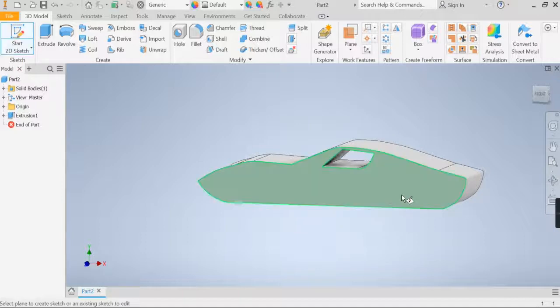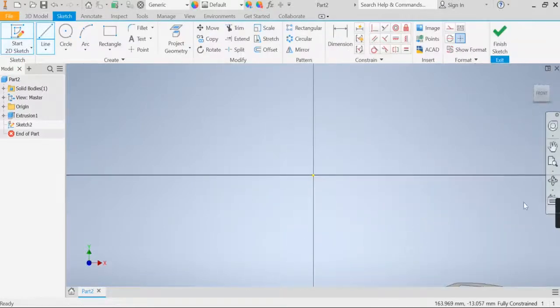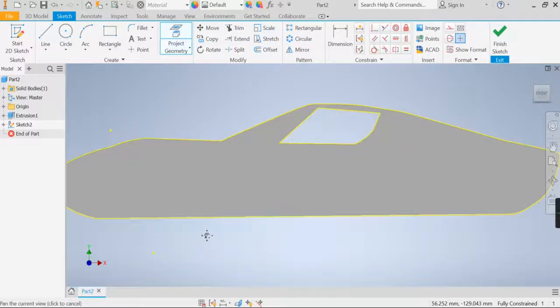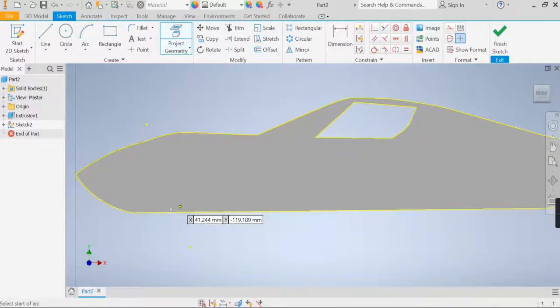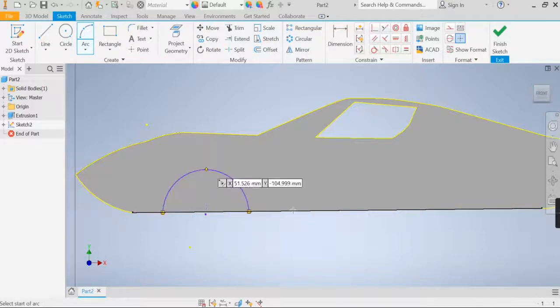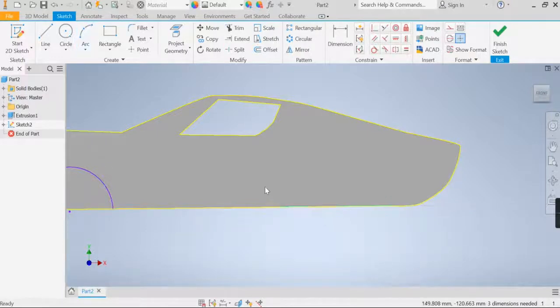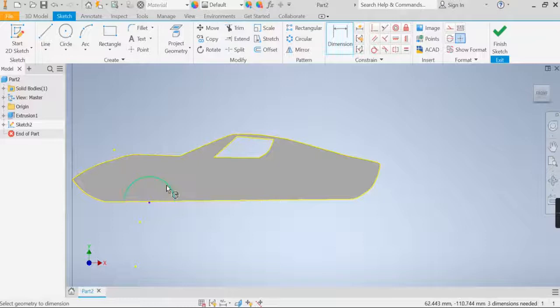So I'm going to start a 2D sketch on my front drawing of my object, of my car. I'm then going to just project the geometry, and what that does is it traces the outside shape of the car. I'm then going to use the 3-point arc tool and then just put in roughly where I want my wheel arches to be. So maybe one there and one here. Now you may find it easier, depending on your car, to actually dimension it. So we can see this is 16mm, let's just round it down to 15.